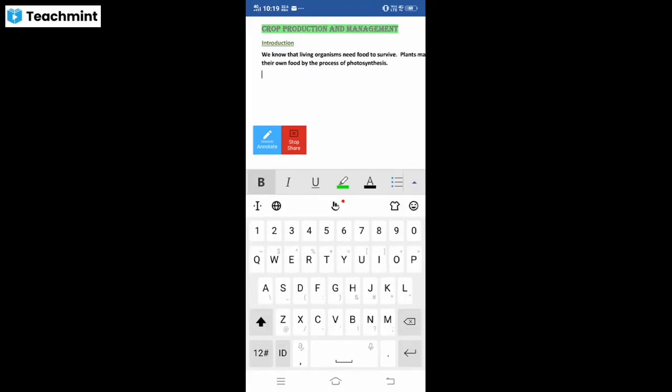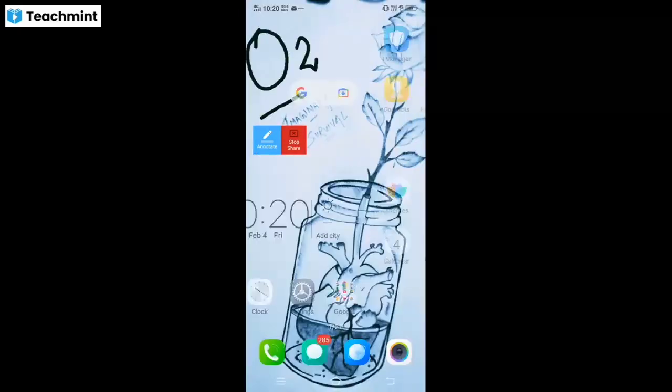Okay, so after this we can give the next heading like crops. But before that, we can insert a picture here. Okay, now I'll show you how to insert the picture. Suppose you do not have any picture in your gallery. So what will you do? Simply go to your browser. I'll show you just now.